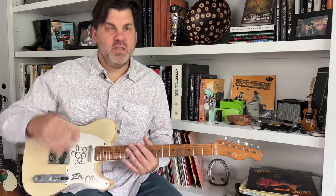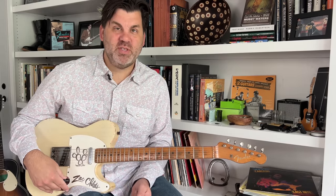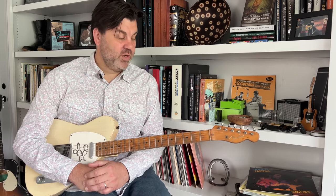Back to tone: I tend to stay away from the bridge pickup on my Tele, because I'm trying to get more of an archtop sound. Western Swing originally was not cut with solid body guitars — so much of it was done before Leo Fender started making the Tele and the Strat. Later on, Eldon Shamblin got a Strat and of course there's Jimmy Bryant, but that was really at the tail end of Western Swing's popularity. It was getting killed off by television, honky tonk music, shuffles, and rock and roll. So much of Western Swing was done with big hollow body guitars with single coil pickups.